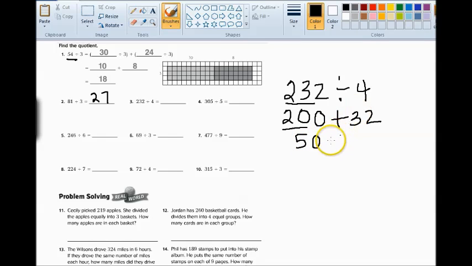And then plus 32 divided by 4. And you might have to use your multiplication chart. But if you know your 4's times table, 32 divided by 4 is 8. And why is that? Because 4 times 8 is 32.